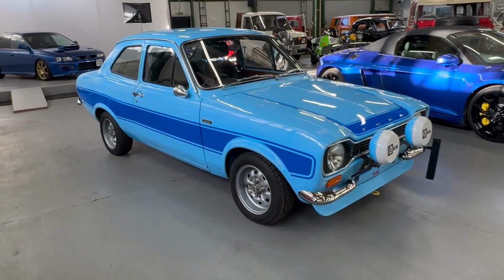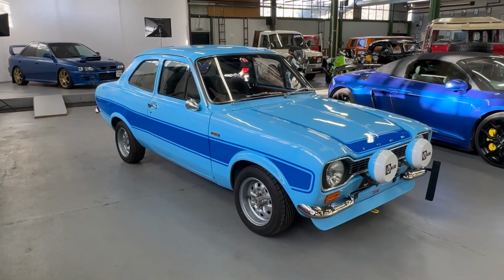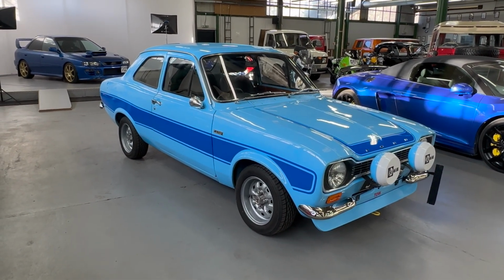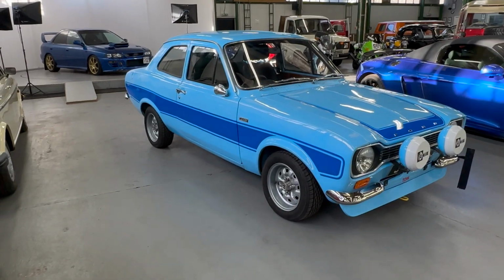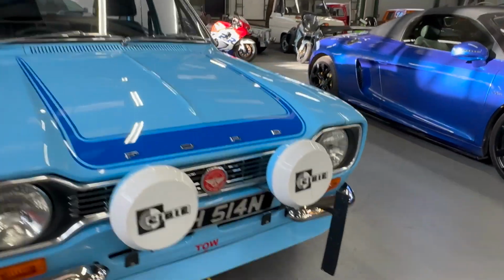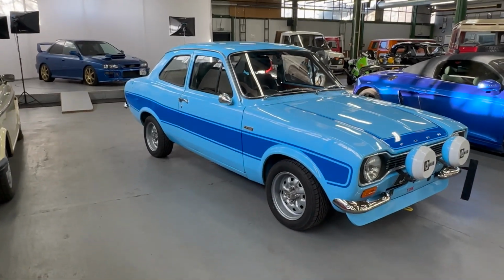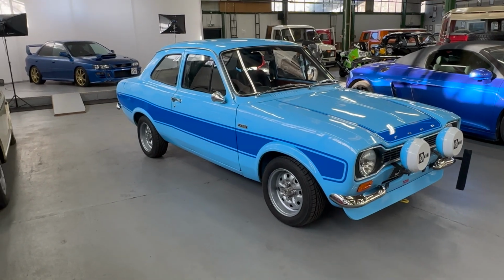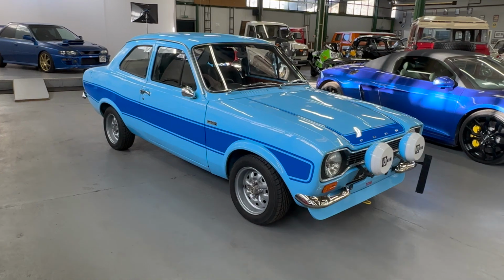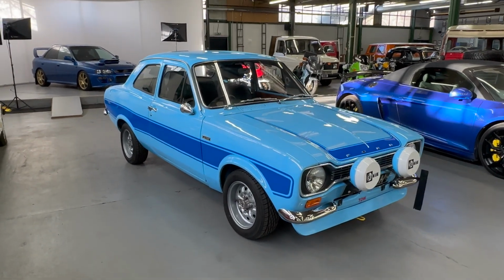History on the car: the current owner bought it as a nice, very, very tidy road car. He did a couple of little jobs to it with the intention of using it as a hill climb car, hence the steel wheels. And you'll see there's a timing bar on there as well. The car, I believe he's done 2 tarmac hill climbs in it, and that's it. He kind of felt that the car was too nice to use for that, so he's now bought a Clan Crusader of all things, which is a slight left turn, but hey ho.